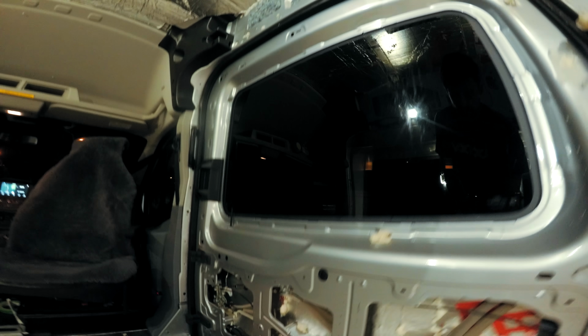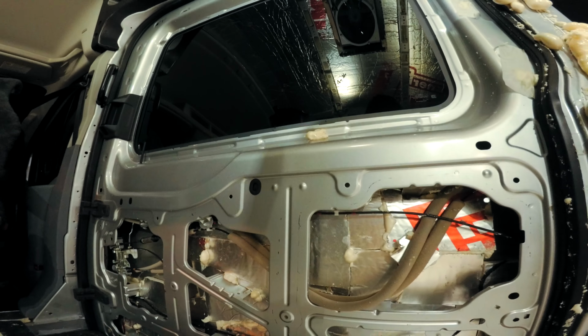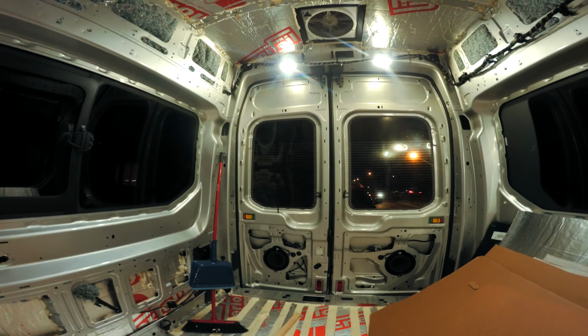She started on the sliding door. She says it's like working with a puzzle. As you can see, it's a lot of different pieces just to get it all fitting in there. Next, she'll be doing the back doors.